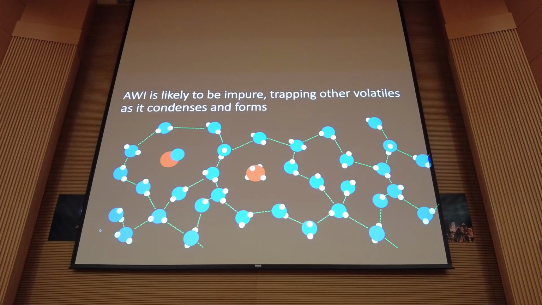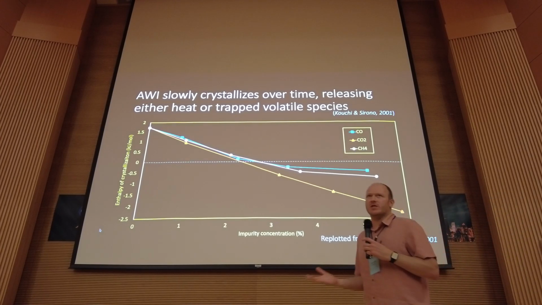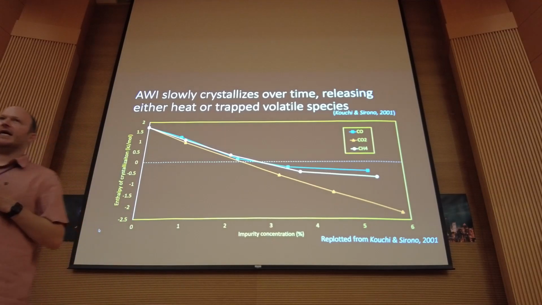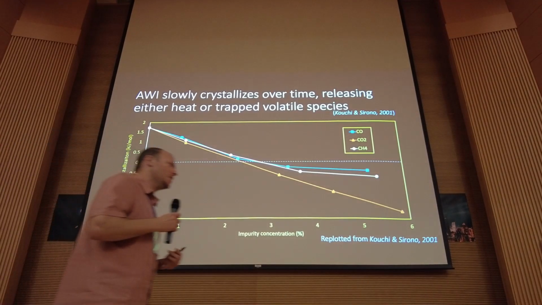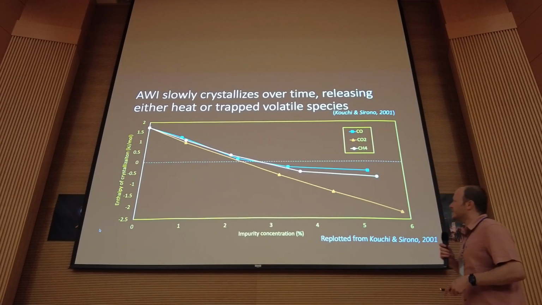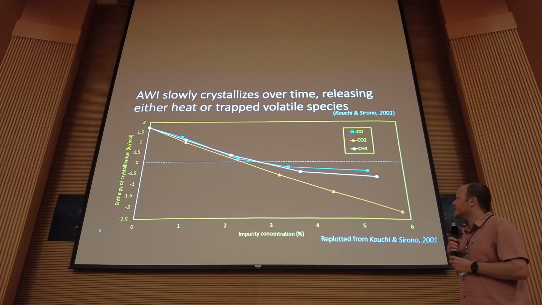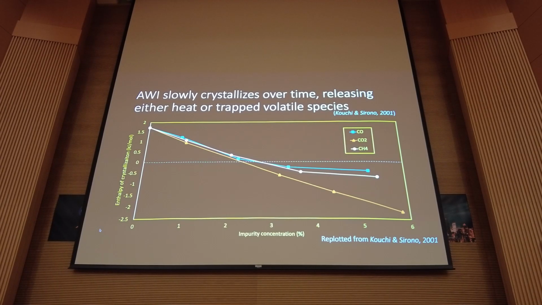So why is this important? Well, as we talked about, amorphous water ice is metastable. It would prefer to crystallize. It wants to liberate that energy when it diffuses to a lattice site. And so for pure amorphous water ice, when it crystallizes, it can release a significant amount of energy, a lot of heat. Conversely, if it is impure, if it has these trapped species in significant quantities, really like just a few percent, which is pretty modest, then it actually saps all this energy out and can become more or less energy independent, or even require a little bit of energy to come out.